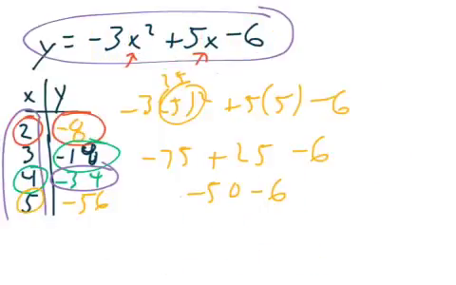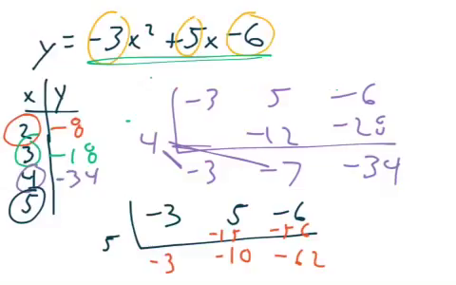Wait a minute, I didn't get the same value, did I? Did I make a mistake anywhere? Where did I make my mistake? Let's backtrack here a little bit. Okay, follow the green, guys. We brought down the negative 3, when we multiply, negative 15, right? Oh, silly me. What's 5 times negative 10, guys? That's negative 50. Sorry, I was doing negative 56 in my head there, right?